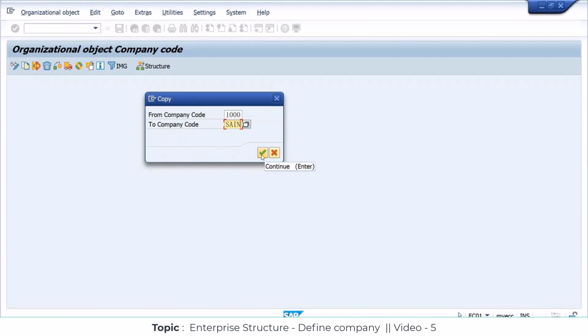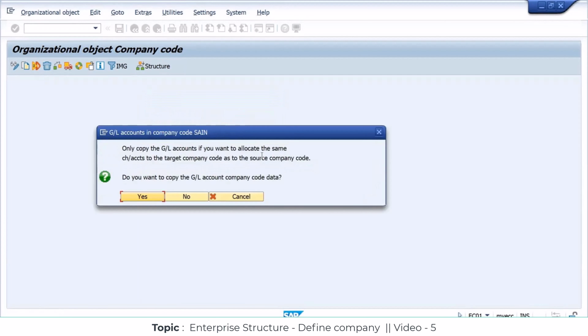Click on the continue option. And these are all what I was talking about, dependent entries. These are all going to be addressed as dependent entries over here. Do you want to copy all these dependent entries or not? So here you need to make sure you read each and every message. Do you want to copy the GL accounts, general ledger accounts? And these GL accounts are going to be maintained by whom? By the finance department. They will be responsible for it.